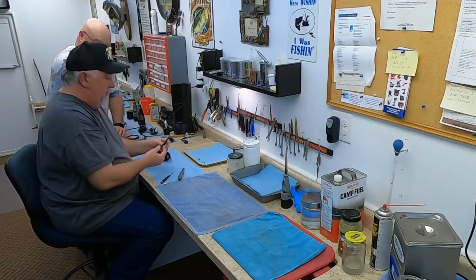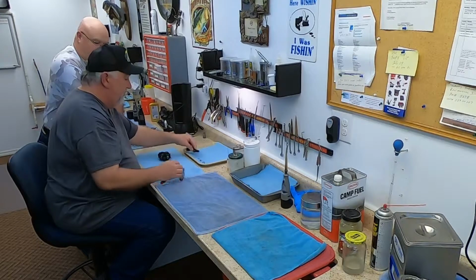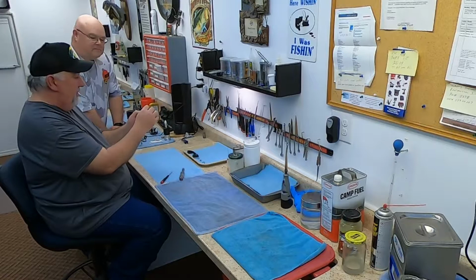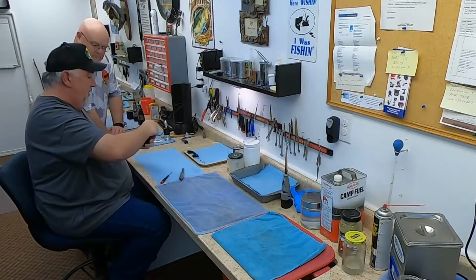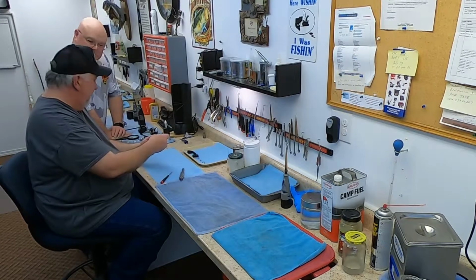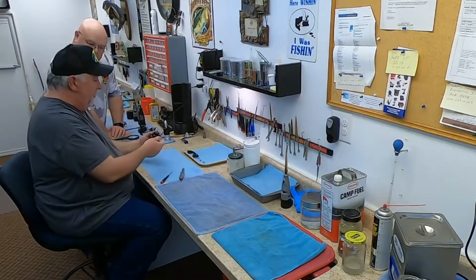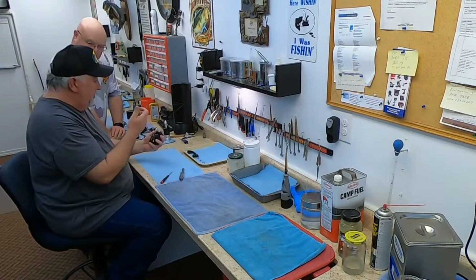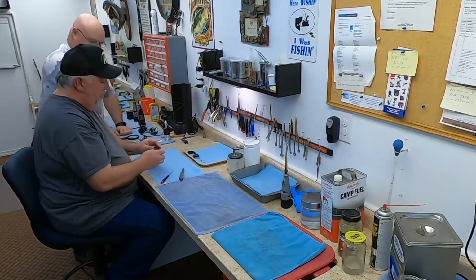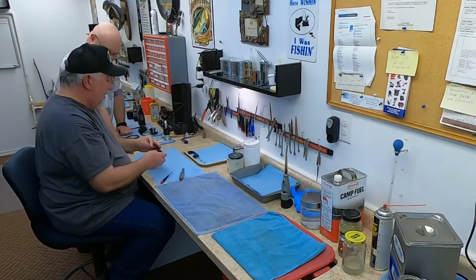As you can see, your handle now has a shim that was right in there. Keep placing those parts in order. And then see how this is bowed that way. That's the way that's going to go back on. And those are the things you need to keep track of, just to do basic maintenance, is which way were things facing. And a good thing to do is have a notebook, describe it, have your cell phone, shoot a picture, whatever you need to do to remember little things like that. Yeah, I can't read my own handwriting, so I'm thinking the picture's going to work for me.